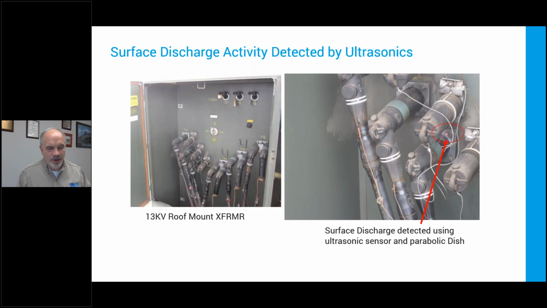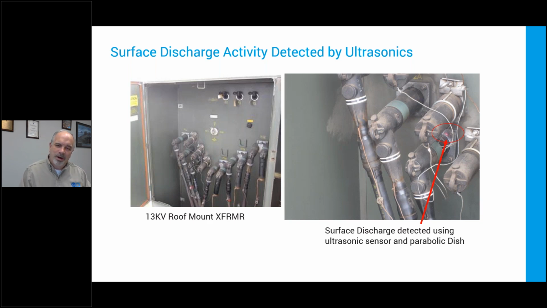So here's an example where we found PD. I personally did this. I was on the roof of a freeze-dried food building, and we measured some PD through the door before we opened this. We were there to do a cable test, but we took the instrument as a kind of personal safety system and said, hey, there's PD going on inside this cabinet. Even though it's dead front, I'm not opening that door.